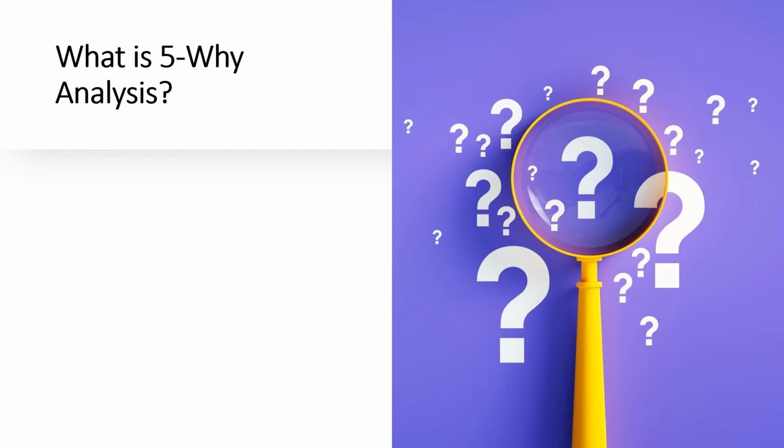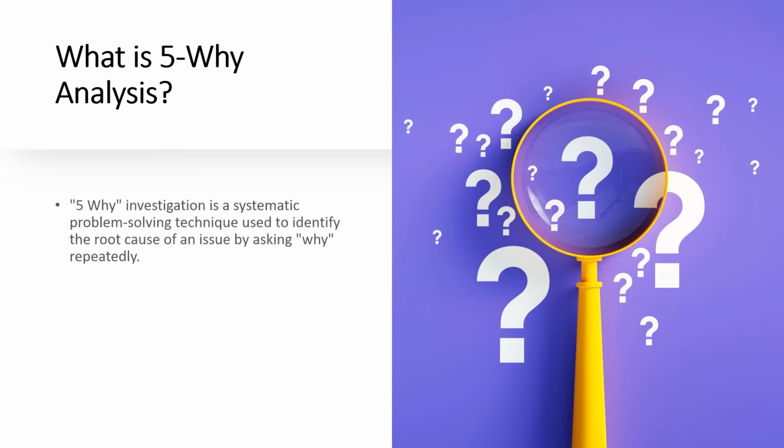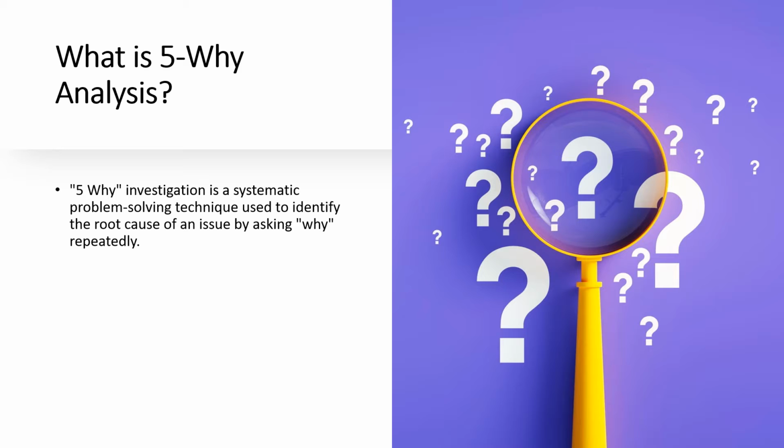So now in this slide we will discuss what is 5Y analysis. Basically, during any non-conformance, deviation, out of specification or out of calibration results, we can use the 5Y tool to identify the root cause, right? So 5Y investigation is a systematic problem solving technique used to identify the root cause of an issue by asking why repeatedly, right?